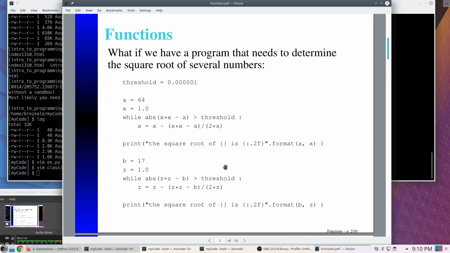So it's better just to say that we essentially have a contract. If you're the one writing the square root code and I need to use it, I say, okay, I'll give you the number to find the square root of, a in this case. You calculate the square root any way you want, and then you give me back the square root, and I won't try to look at what it is you did. So it has that benefit as well.